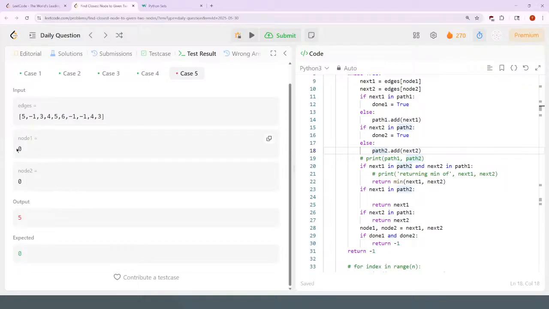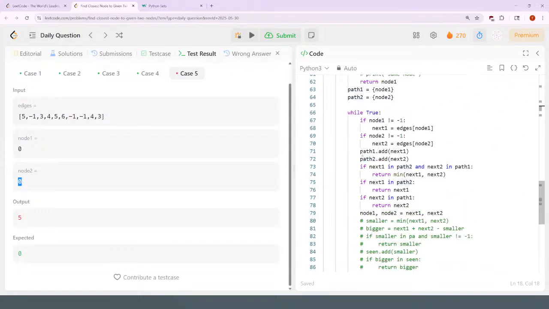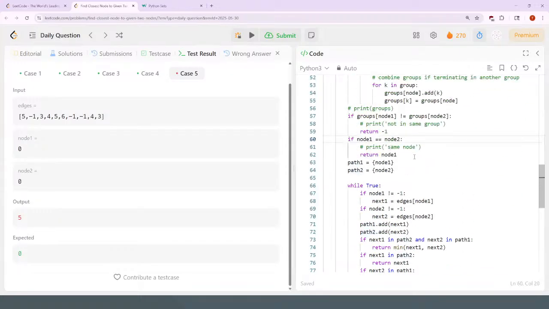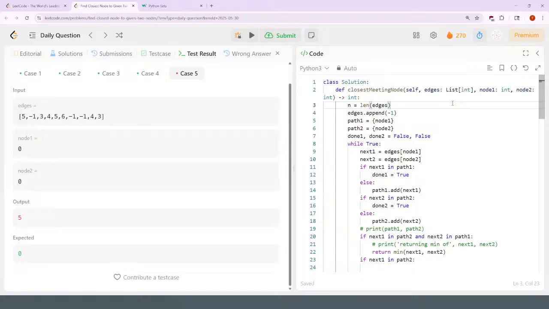I got 5. The nodes are the same. Wasn't this one of the edge cases that I already did? Yeah, same node. That edge case should have been added at the very top.